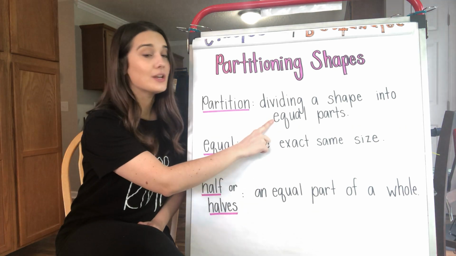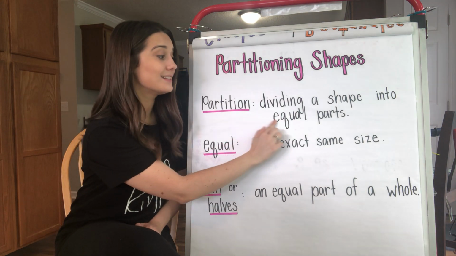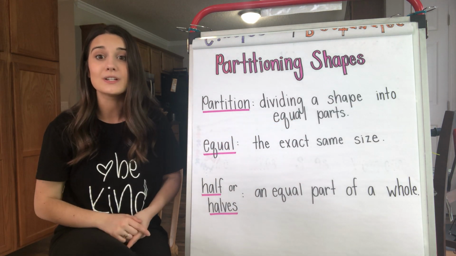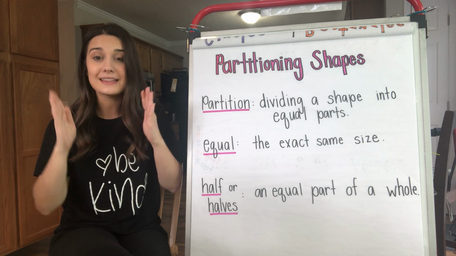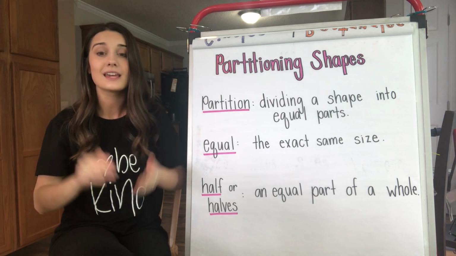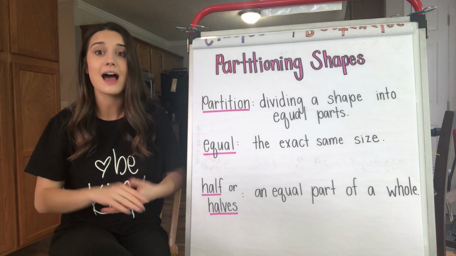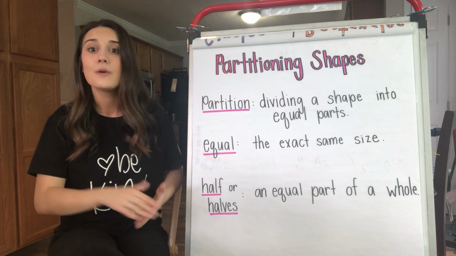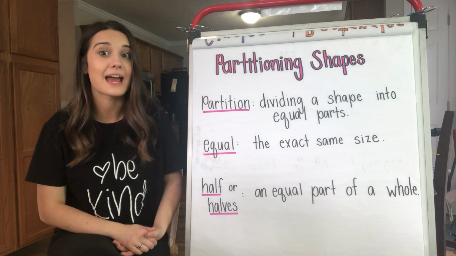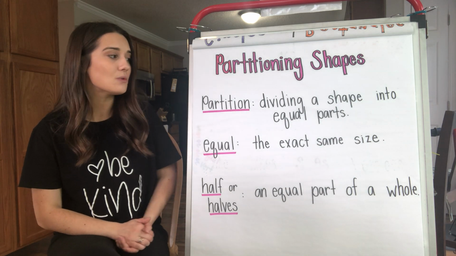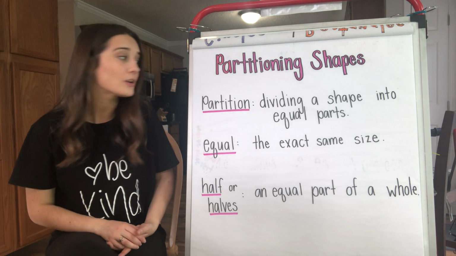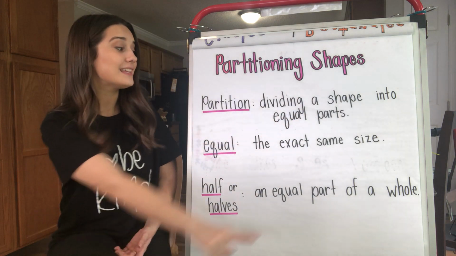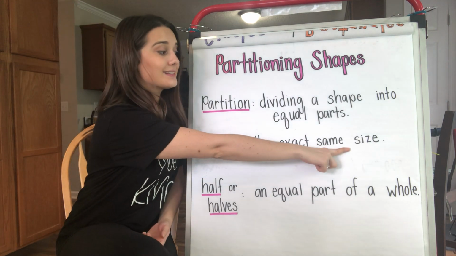I hear a word in there that we know from a lot of our math lessons. This word is equal. Now, what does equal mean? We talked about it last week when we talked about the sides of a square being the exact same, equal length. We talked about how rectangles have two equal sides. We talked about it when we were measuring. We had to make sure things had the same length. We talked about it when we were comparing numbers. We had to make sure they had the same value for them to be equal. So we're talking about equal again. We are going to be dividing a shape into equal parts. We have to make sure they are the exact same size.